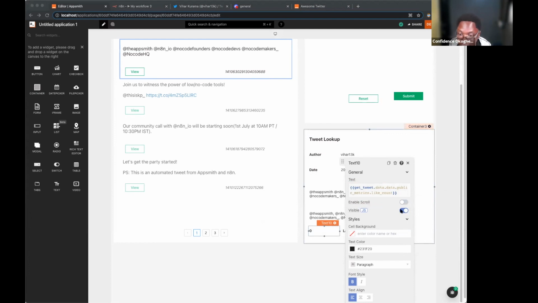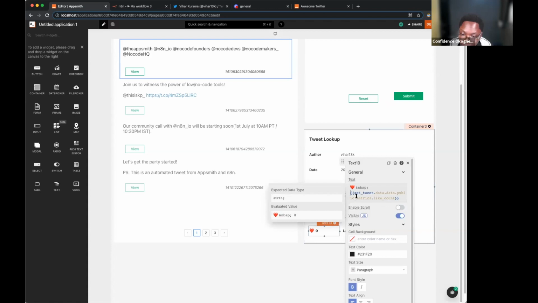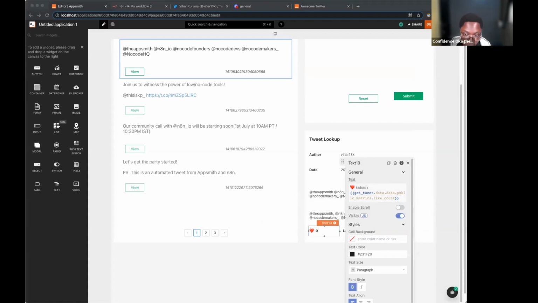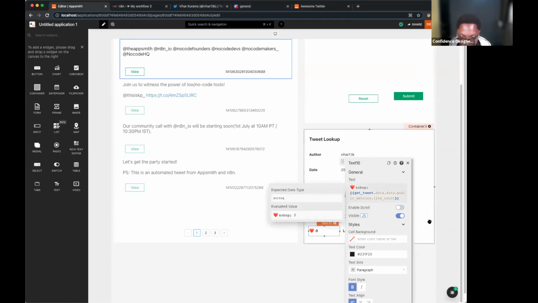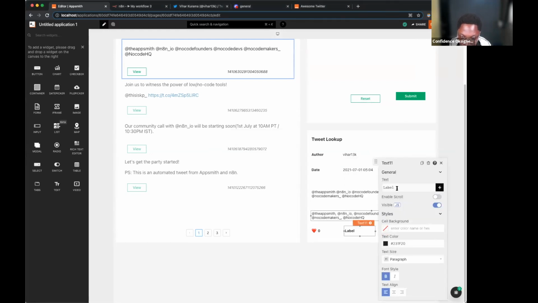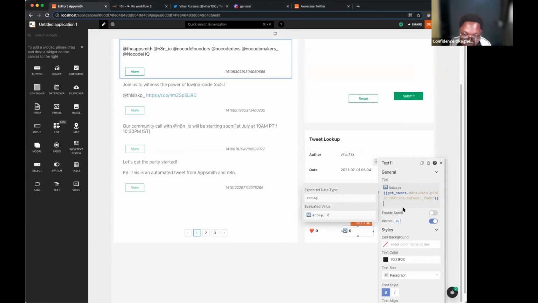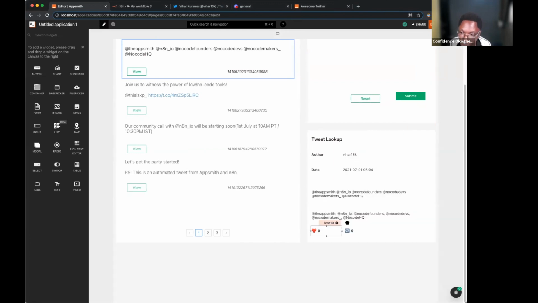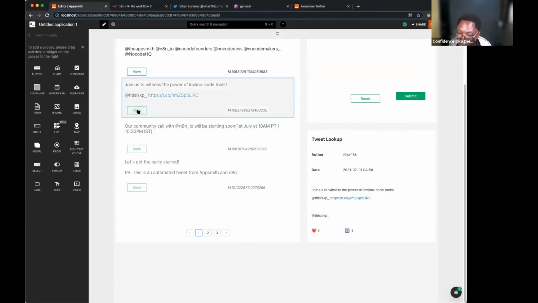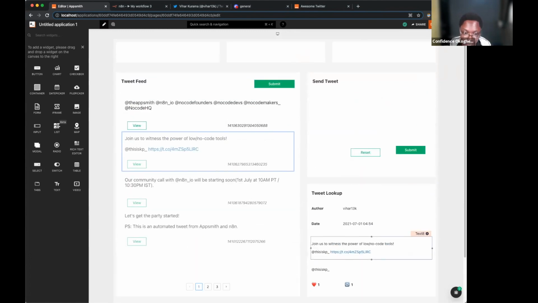I would like to add an emoji and give a little bit of space between the emoji and the data. So we have that right here. And similarly, I'm going to do the same for the retweets. So let's head over to this text widget. And this is basically the same thing I'm doing, just for the retweet. So we can click on a particular tweet and see more information about that. Everything is updated and reloaded there nicely.